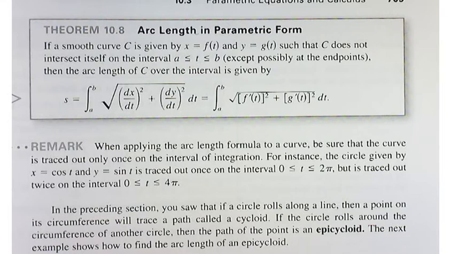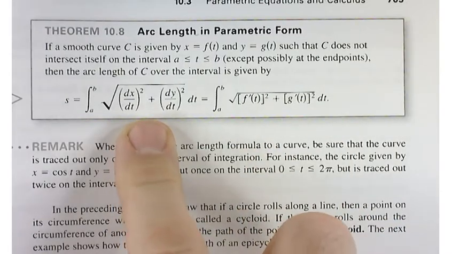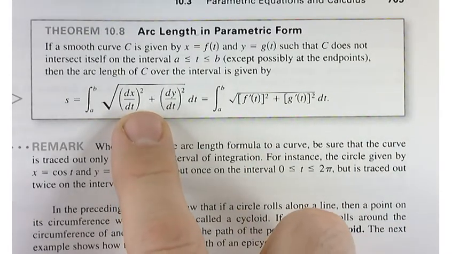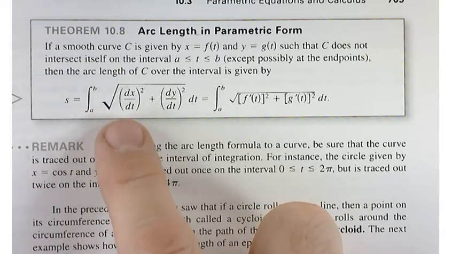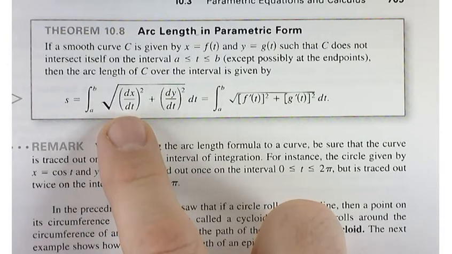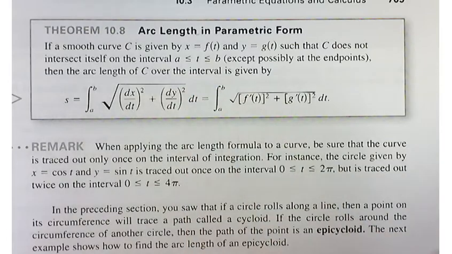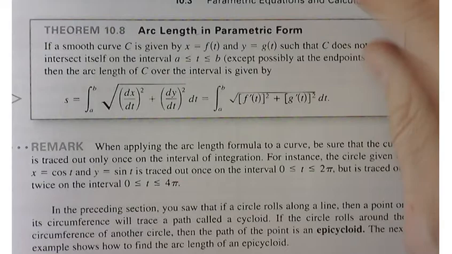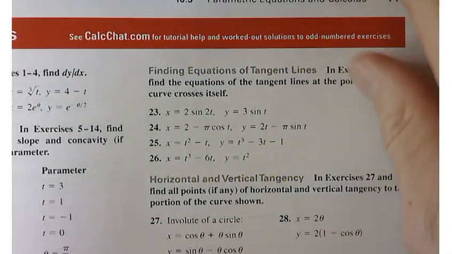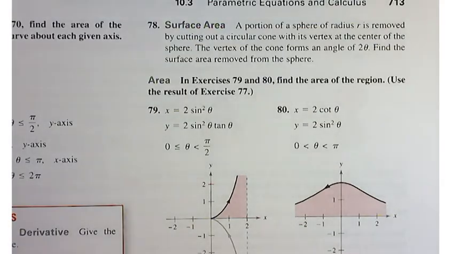Basically what happens is that you keep on approximating the length of these curves by little segments that come from the Pythagorean theorem. And it works out to your arc length is going to be the first derivative squared of x and the first derivative squared of y. Add them up, take the square root, and hopefully this has been contrived to work out pretty nice so that you can integrate it. We'll do one example here. It's problem number 48.